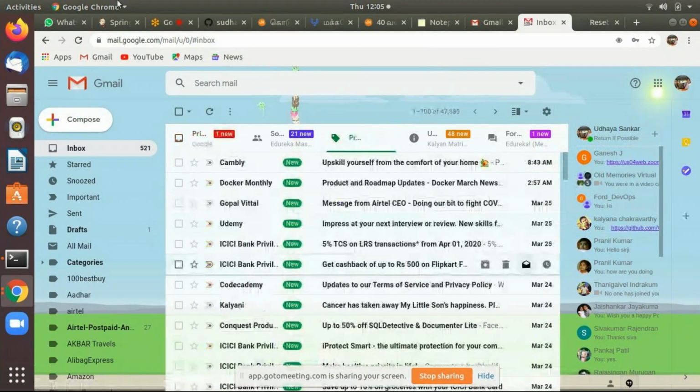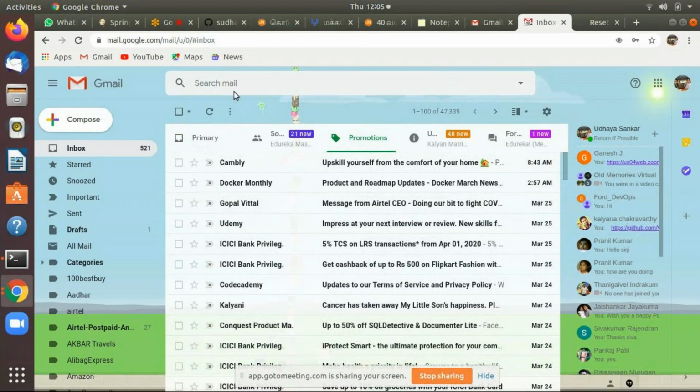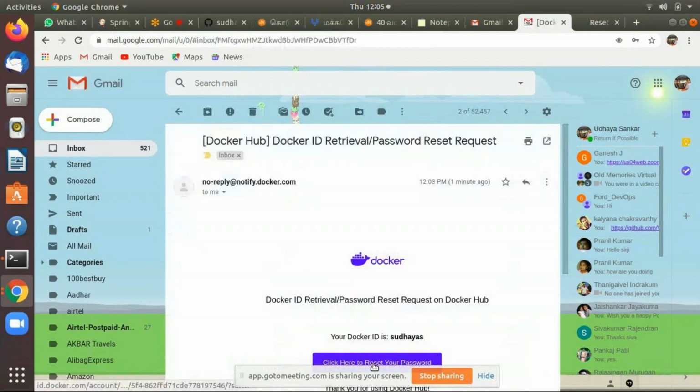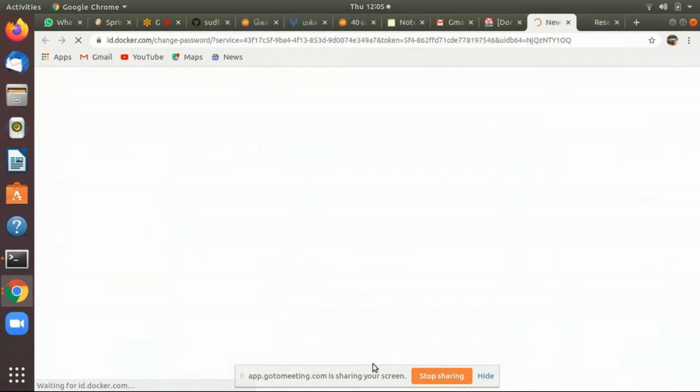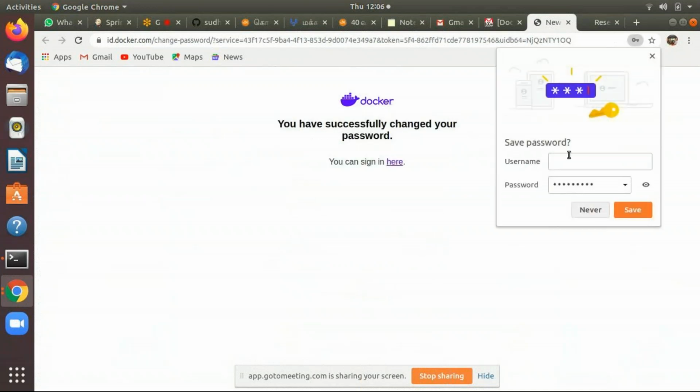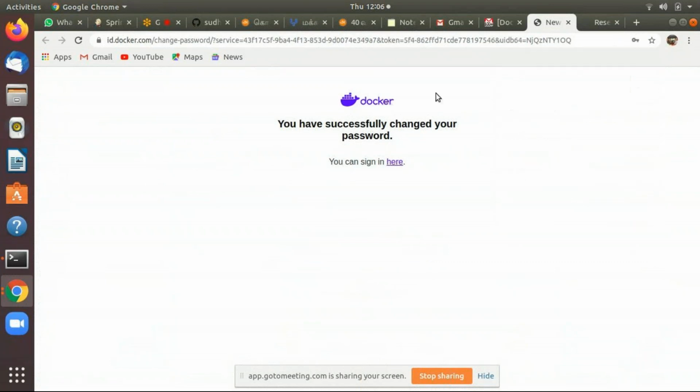Where is the Docker password? Oh, I can do it here itself.